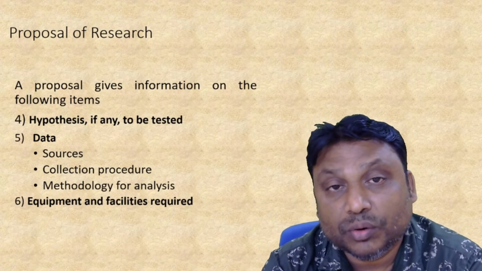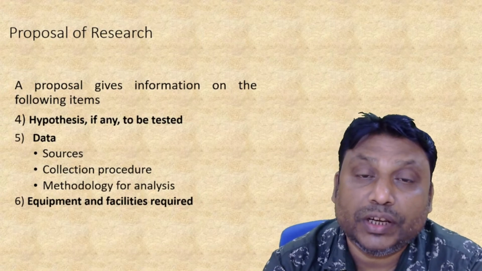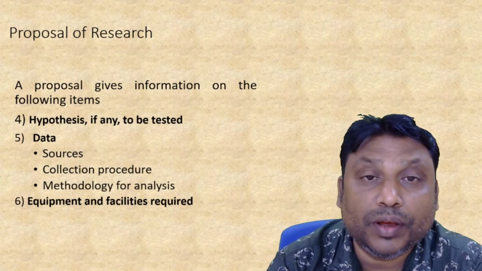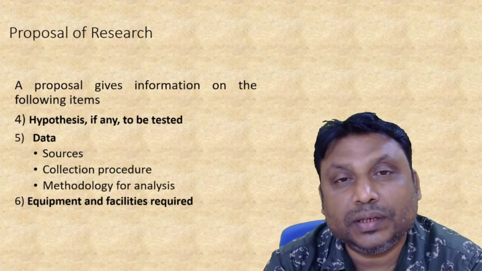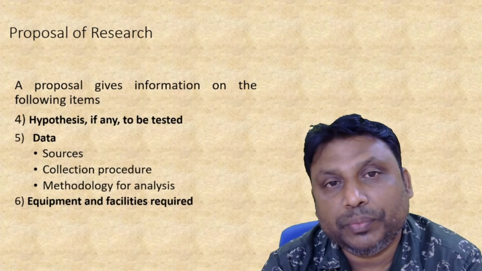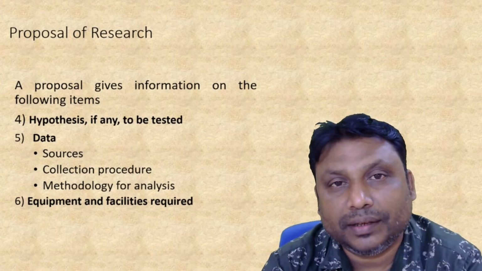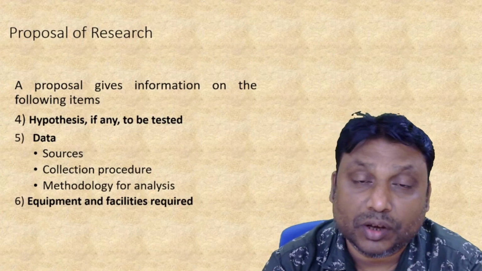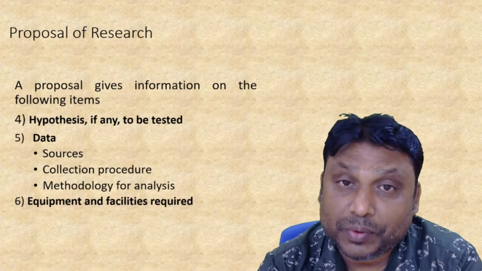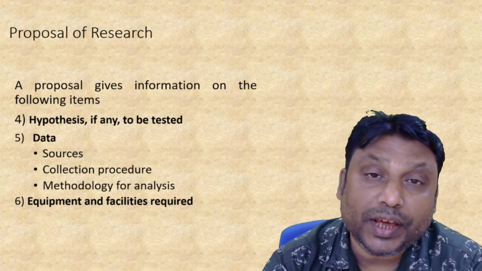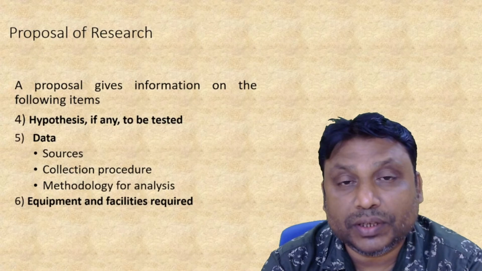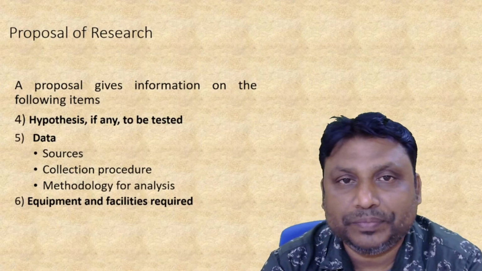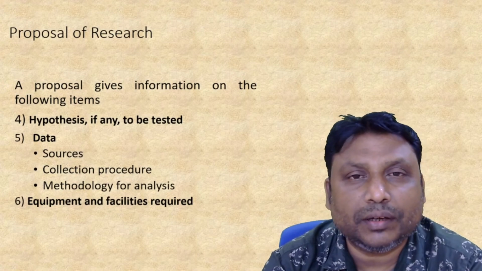First is sources. Which sources you are going to use for your data, you have to mention clearly. Sources means from where you collect the information. Who are the target audience, who are the target people, from where you can collect the data? Either you go for primary sources or secondary sources. If primary, from where will you collect the data? If secondary, where will you collect it? Primary sources means you collect data using a questionnaire.